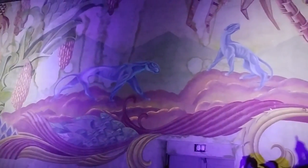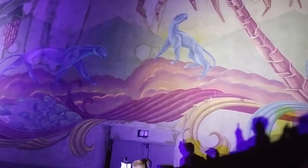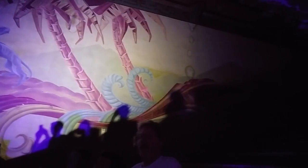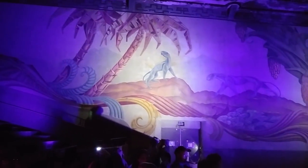So let's talk a little bit about the theater here. You can see the damage that's been done to the ceiling. So the lath and plaster, big chunks have come down over the years. And the water damage to the murals, all along the ceiling here, that mural, that wall. This wall has taken the brunt of the water all the way back to the far corner. The roof has now been repaired, but for years it leaked in here.